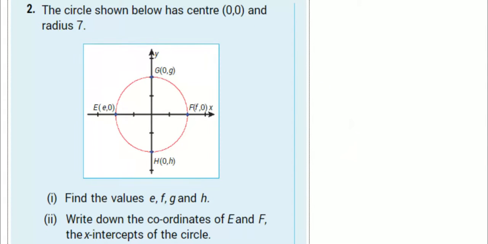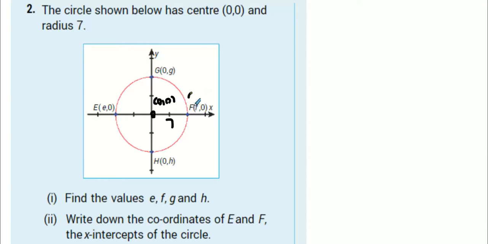It's basically you have a circle. Its center is 0, 0, and its radius is 7. Also, you need to know what's 7 to the right of 0, 0? 7, 0. What's 7 up? 0, 7. What's 7 to the left? -7, 0. And what's 7 down? 0, -7. You see the way I cross the x and y axis at different parts?